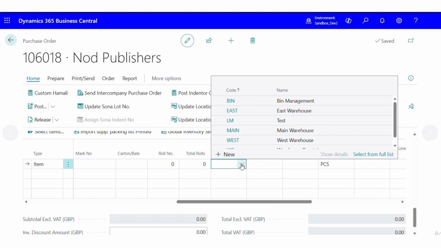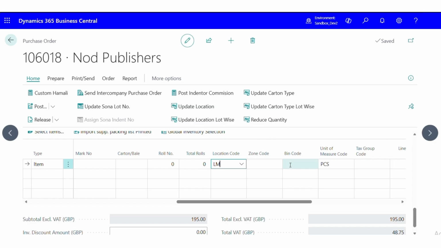And in the location code, I will choose this LM test, and I will not set the bin code because it will be set by the warehouse employee.